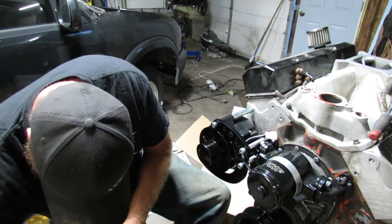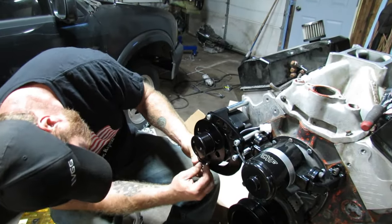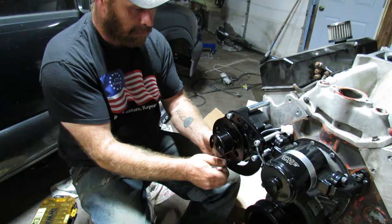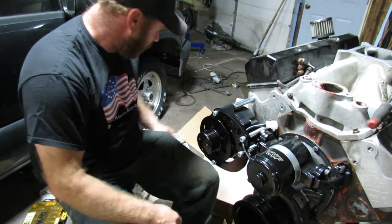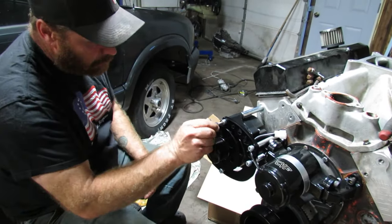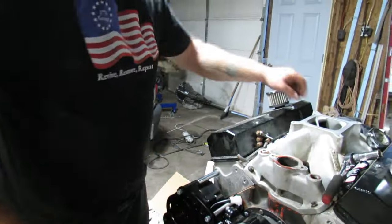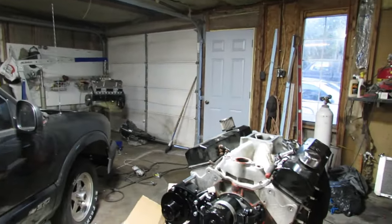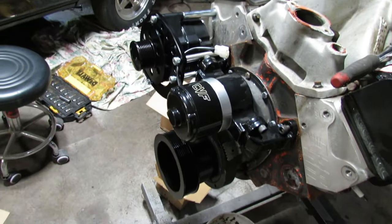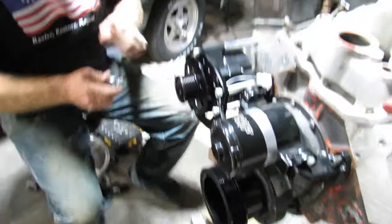What do you think so far? Well, it looks nice. It does look nice. Looks like everything is going together really smoothly. Yeah, it is. I'm not having any issues, except finding my number 8 Allen head. Got another one. So you want those two pulley things to line up? Yes. Okay.